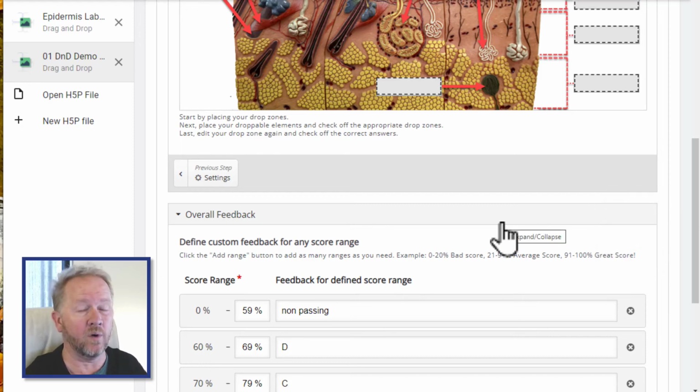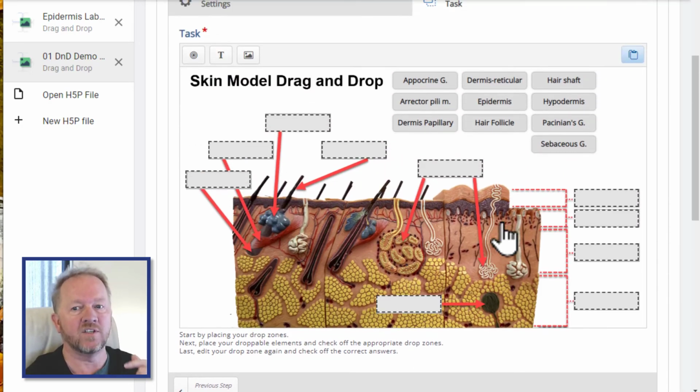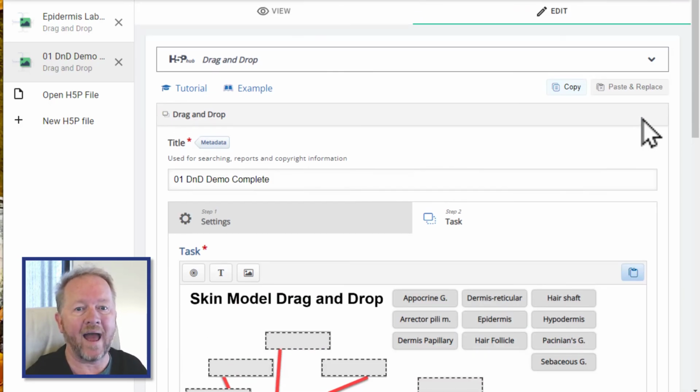But the most important thing to remember is that the sequence is you create the drop zones, you create the answers. Each of the answers can go into any of the drop zones. Then you go to the drop zones and you assign them to these. And once you've done that, then you're essentially done. Now, what I haven't shown you in Lumi is that for here, I have to go to File, Save As.